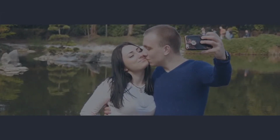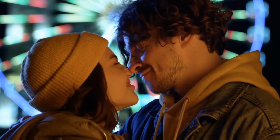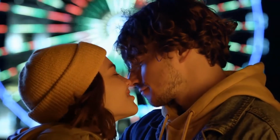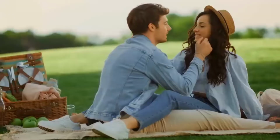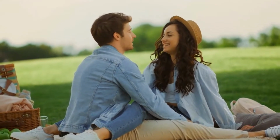Even if there's a lot of space between the two of you, sit next to her at first. And then move your butt closer as you're showing her an article on your phone. Squeeze closer to her and immediately shift her focus to the phone in your hands. Make sure your arms touch each other, because the soft grazing of both your arms is crucial to rouse the sexual tension and turn her on.